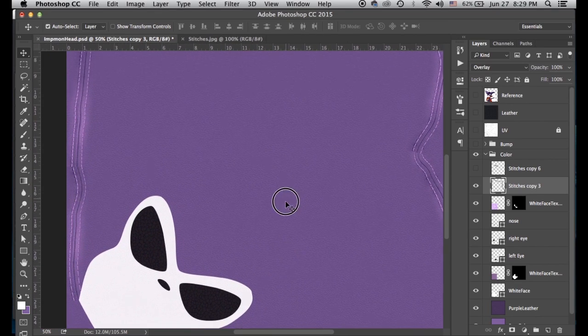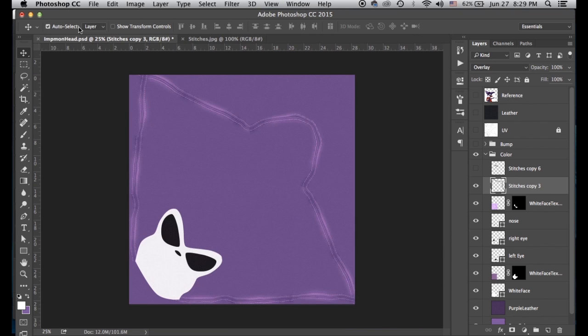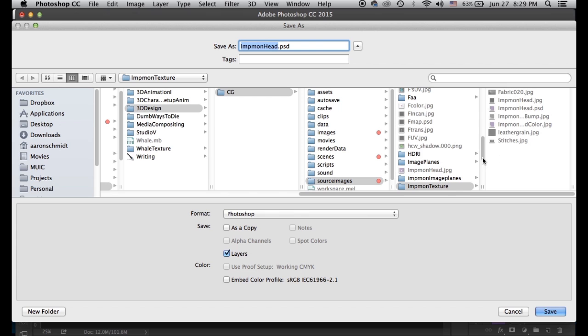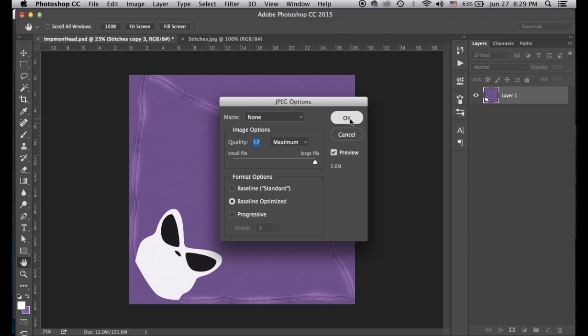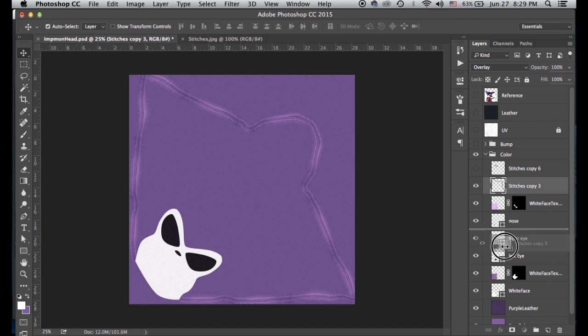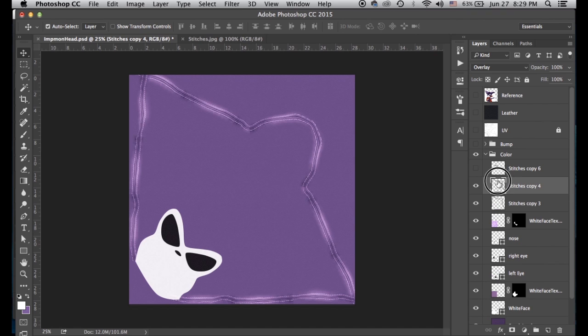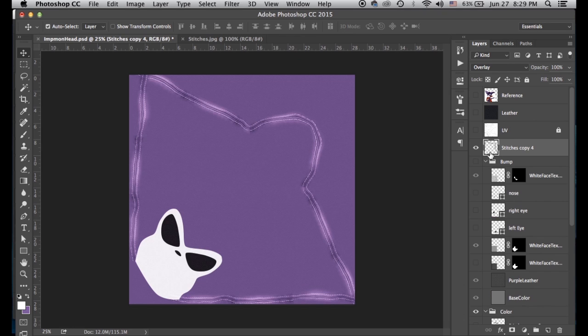What we can do now is save this as a color map, JPEG. Place it. And I can take that same stitches copy and pull it into my bump map now.